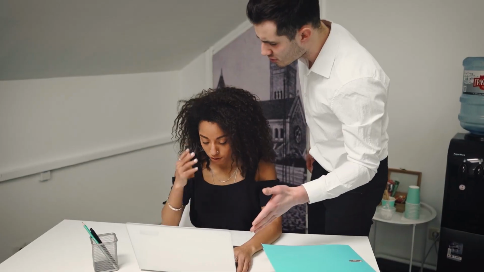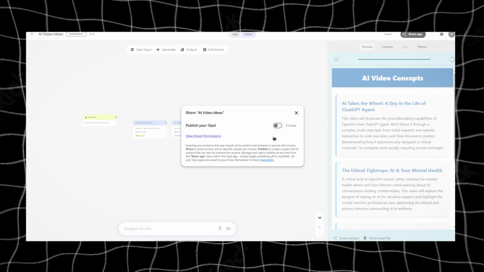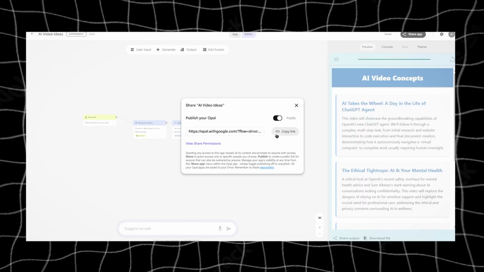The fact that Google is currently making tools like this means that we're moving in the direction of no-code tools. Think about it. Instead of learning complex tools and spending hours connecting everything, you just describe what you want and the AI builds it for you. Plus, every workflow you create is shareable, so if I build something useful, I can just send you the link and you can use it immediately.